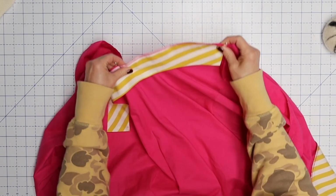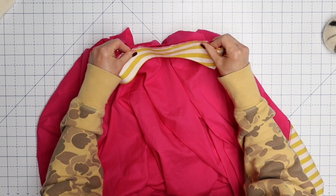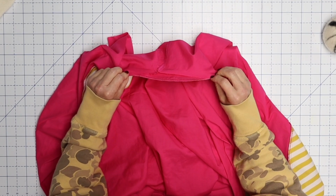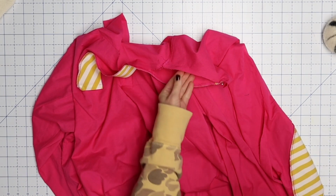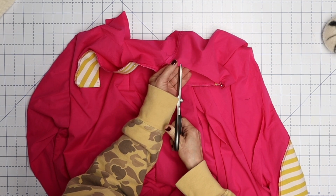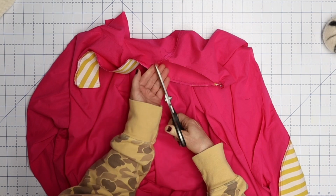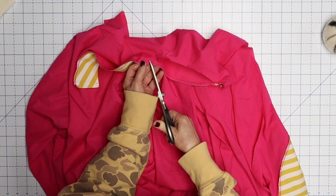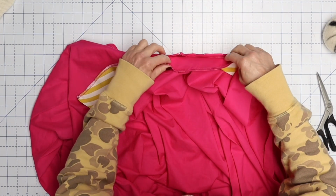My fabric has a little lycra in it, so it's a little bit stretchy, but you're going to have to ease this in. I have a feeling that for most of us, we're going to need to put a few notches in the shirt edge, just like that, to get it to lay nicely in there. Don't make them too deep because your seam allowances are only 1/2 inch. And then we're just going to ease this in.